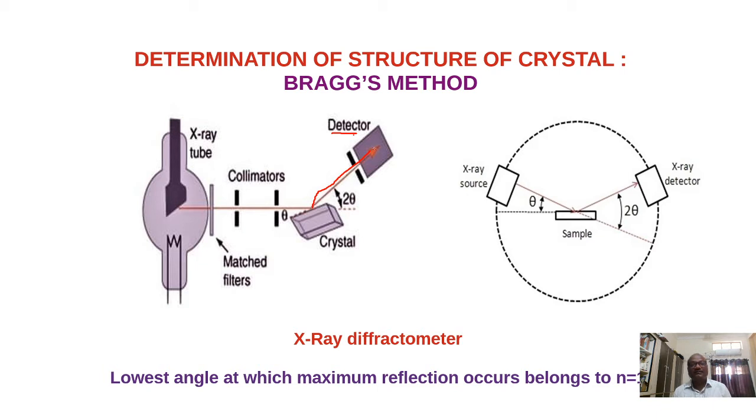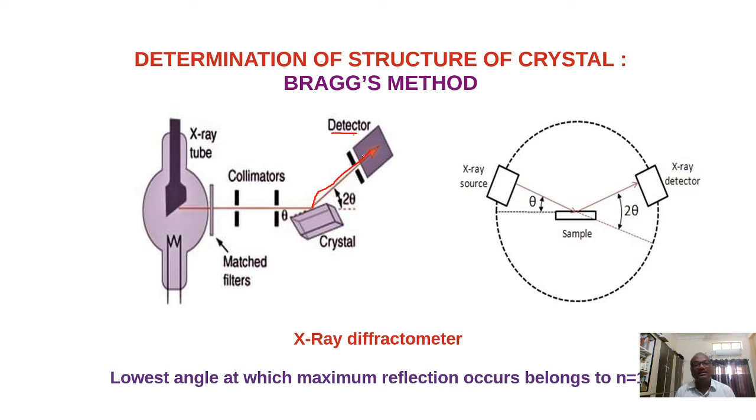Now the X-rays are reflecting from the crystal with angle 2 theta. These X-rays will enter the ionization chamber which contains methyl bromide or sulfur dioxide. In the presence of X-rays, methyl bromide or sulfur dioxide will undergo ionization, whereas the ionization chamber will be connected to the electrometer. We call the total device a detector. Now the detector will identify the signal. This is about the instrumentation of Bragg's method.